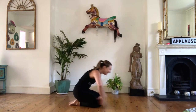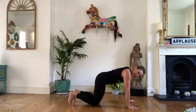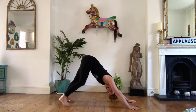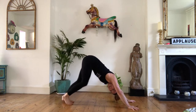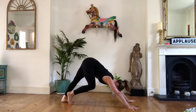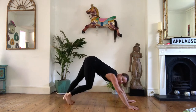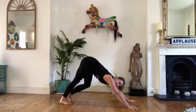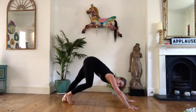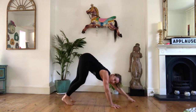Okay, from here, a bit more normal now, into a downward dog. So you know how to do this. Place your hands on the floor, spread your fingers wide, lift your hips. And once you've arrived in your downward dog, start to walk your feet on the floor. So bending one leg, push the opposite heel down and switching, switching, switching. Okay, start to walk your hands to the back of your mat towards your feet.